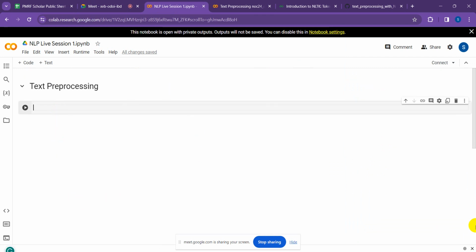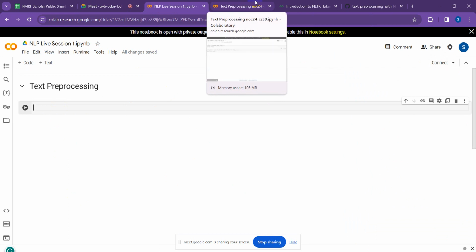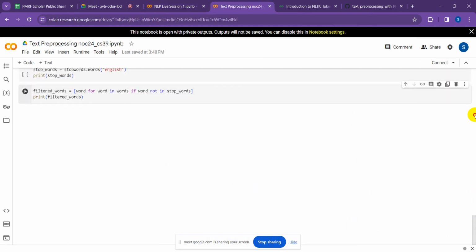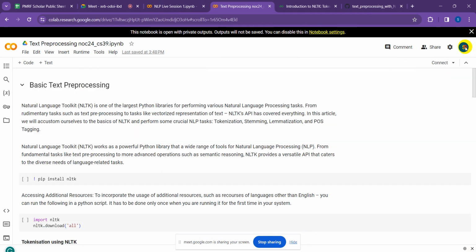Okay, so the basic library that we will be looking into today is NLTK. I've prepared a notebook already, and I'll be sharing this notebook with all of you. However, also please focus on what I am trying to go through. The library that is available in Python, this is one of the very basic libraries available to do the basic text pre-processing steps. It goes by the name NLTK, which stands for Natural Language Toolkit. N for natural, L for language, T for tool, and K for kit. NLTK. It is one of the largest Python libraries.